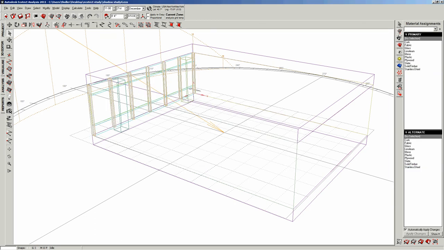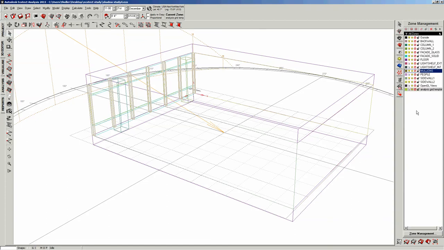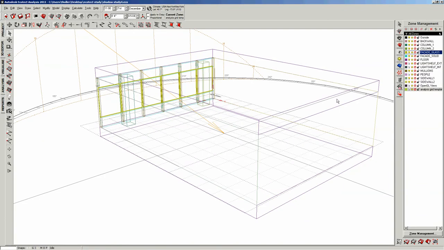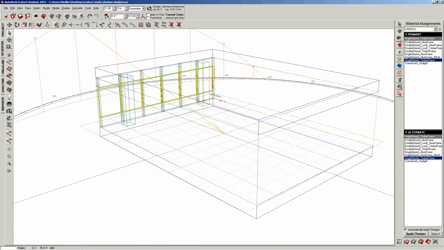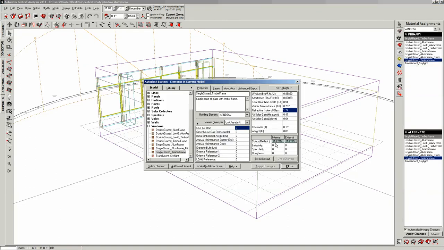One important thing is to check what the windows are. That's the crucial element where the light is going to come through. So we may want to select the facade glass. It's my layers. Select objects on. So we have them all selected, and now we're going to take a look at the materials. Single glazed timber frame. Okay, so that reflectivity isn't that crucial. It's also pretty high. But what we really care about now is the visible transmittance, 0 to 1, so 0.7. So it doesn't let 100% of the light through, but 73%.